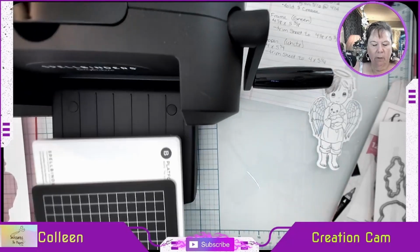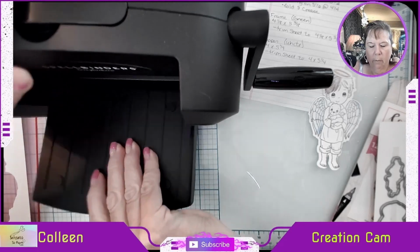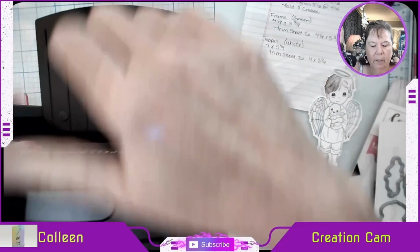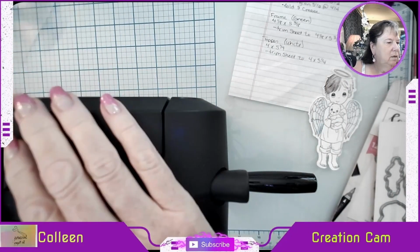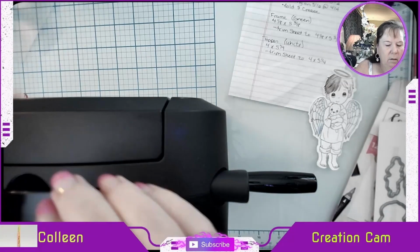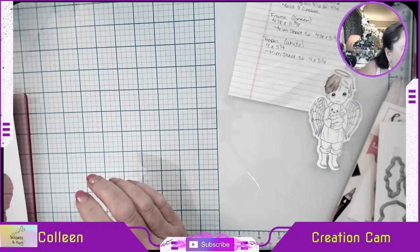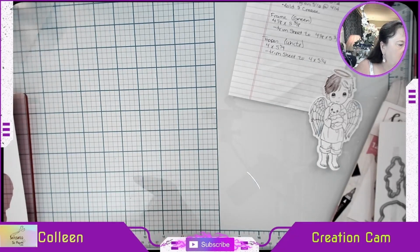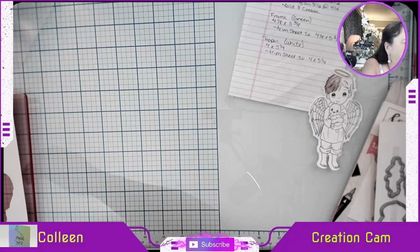So we'll move our die cutter out of the way for right now. A little bit of noise with it going back up. Sorry about that. The Big Shot is huge, takes up a lot of space, where the Spellbinders sides fold up like little wings and can be moved around pretty simply. And I think it's like half the weight. Definitely not as heavy. Definitely not. Maybe we should do a versus video. Big Shot versus Spellbinder. Our battle royale of crafting.